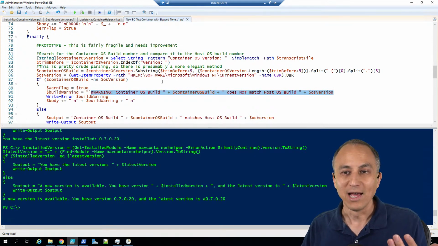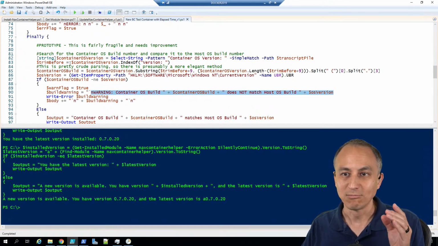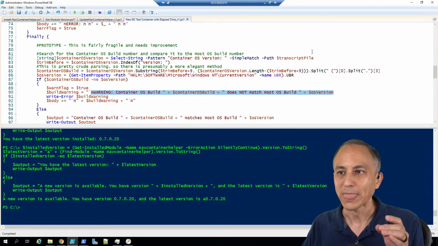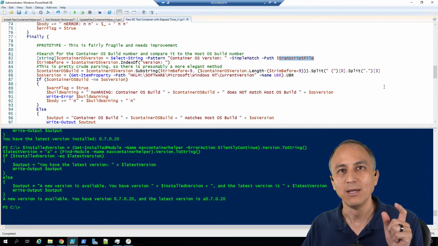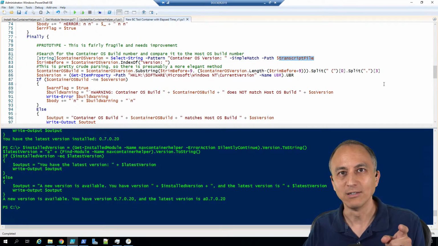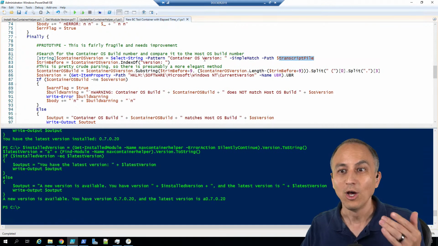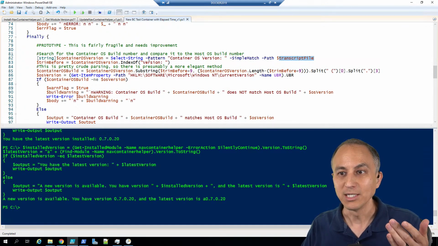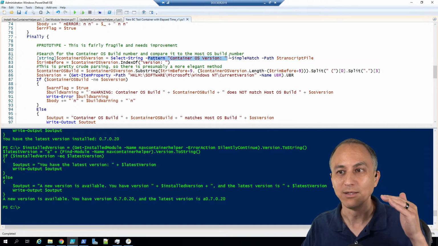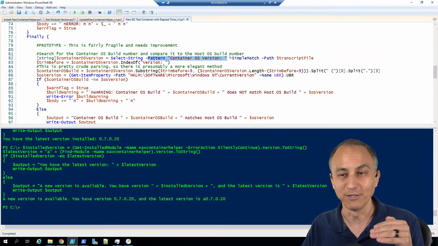In order to get that, my first attempt was a really, really crude hack. It opens up the PowerShell transcript file that was generated as part of the new BC container build process, loads that file, and does a pattern match looking for the line that contains container OS version.